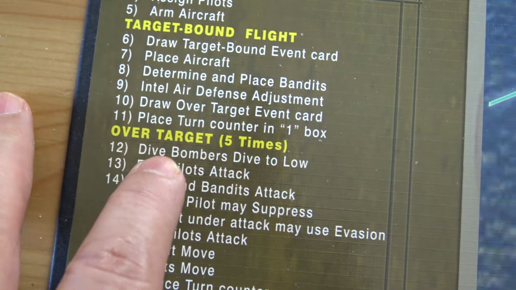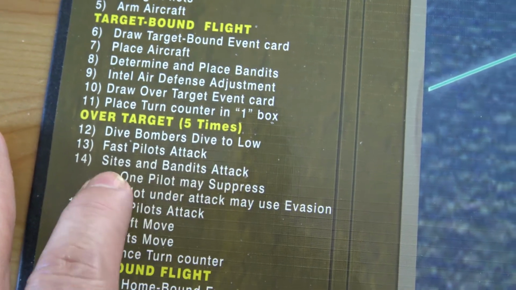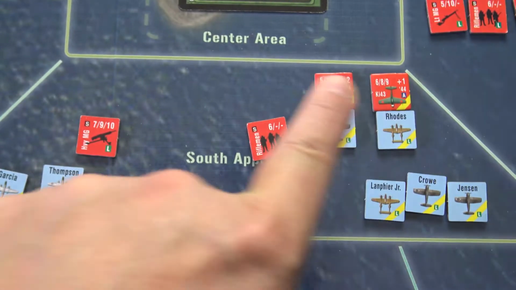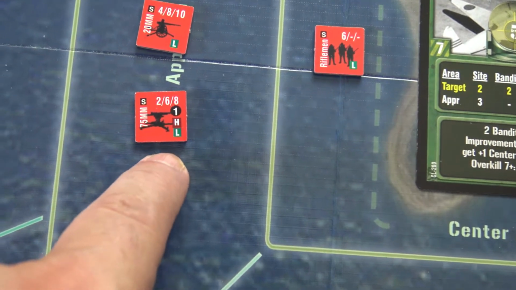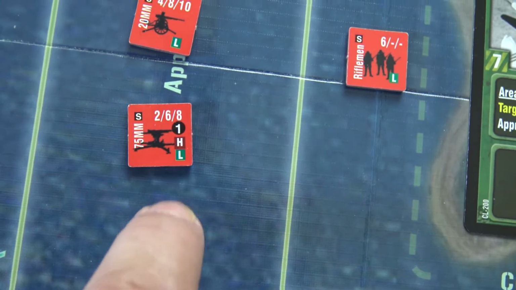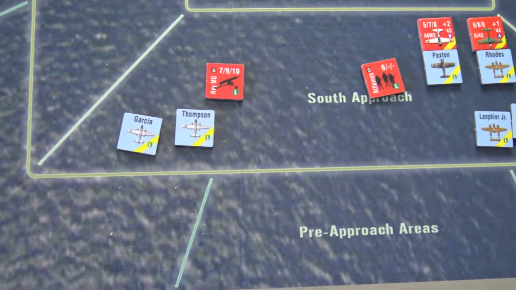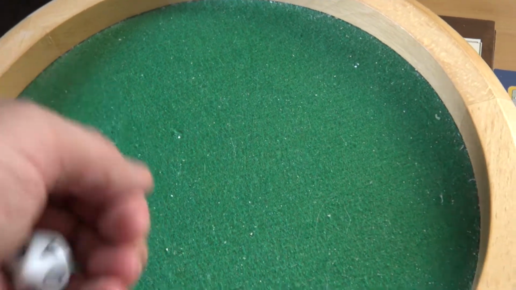Okay, so the first thing you do is dive bomber. I don't have dive bombers. I don't have fast pilots. Sights and bandits attack, that's next. I'll do the sights first before I get on to the bandits. These 2 sights attack because they're in the same approach area, and also this one now can attack because he can attack 1 space away. So I'll do him first, so he can attack high or low, so it doesn't matter what altitude. Right then, so I'll randomly pick a plane. I've got 7 planes. I'll roll a die. 7 planes, 1 to 7.